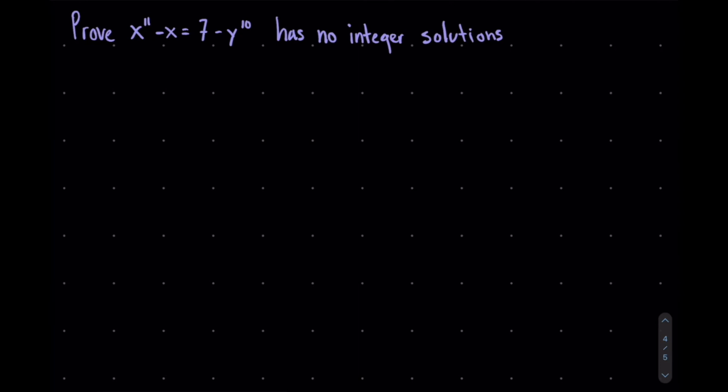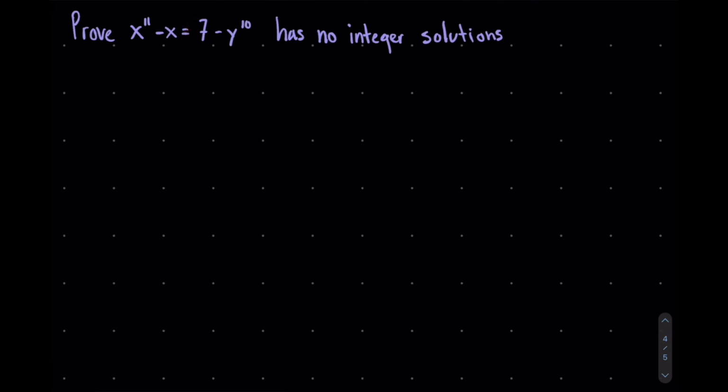However, we can notice that we have x to the power of 11 and y to the power of 10 on either sides. So maybe we could take the congruence modulo 11 of both sides and see if we come up with any interesting properties. So how we're going to solve this problem is first we're going to look at the left-hand side, take its congruence modulo 11, and then look at the right-hand side and take its congruence modulo 11. If they have different congruences modulo 11, then therefore this equality is impossible.